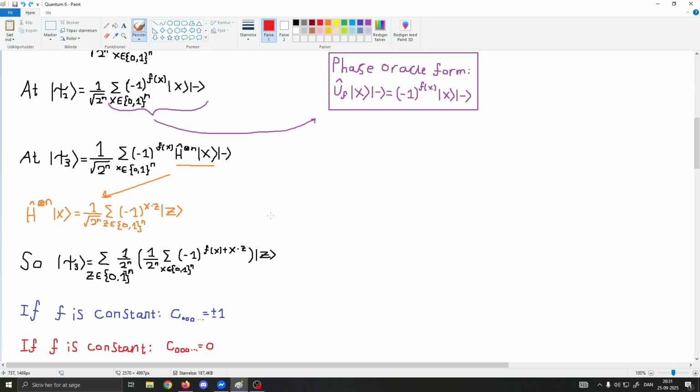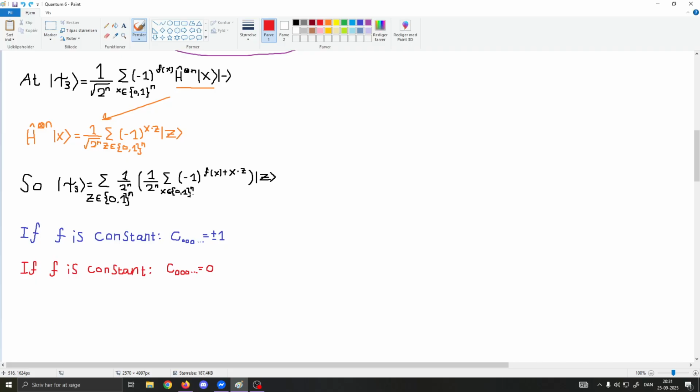Anyways, now I'll admit there's also a lot of math behind why the result comes out like this, which I also didn't bother writing out. But basically the way that this equation behaves is that if f is constant, the way that these multiplications or these powers work out is that they end up forming either plus 1 or minus 1.